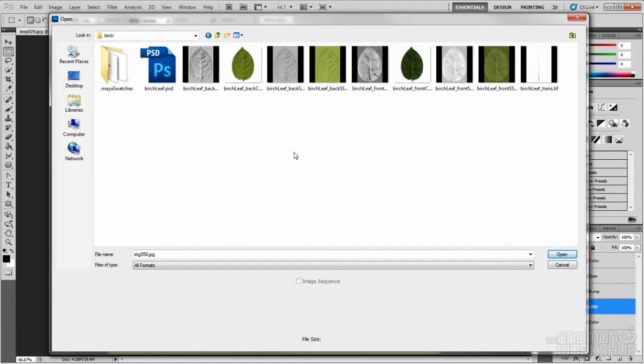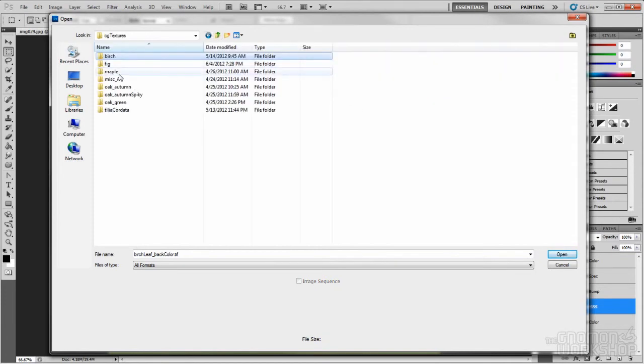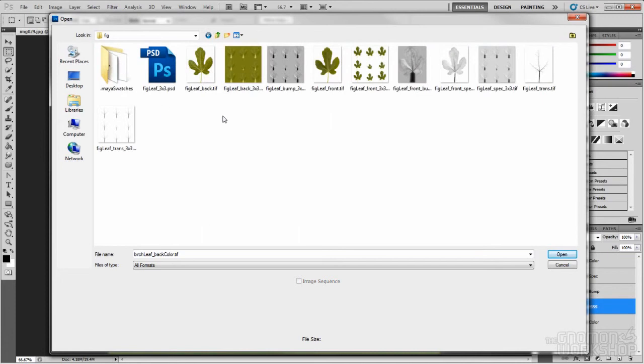On their site, they had the front of a birch leaf, or birch-looking leaf, and they had the back of it too. They weren't lined up though, so I'd line them up and make all the other different maps. For fig, same thing. You can see I made a map where I only have one leaf texture, but here I made a texture where they're all different sizes. That's kind of a useful thing to do too, just so you can break up the leaf size.